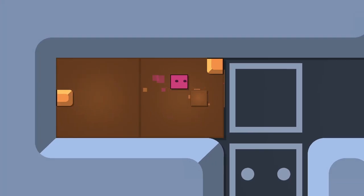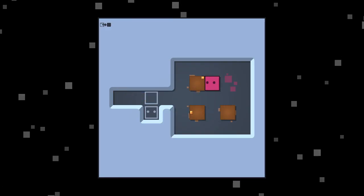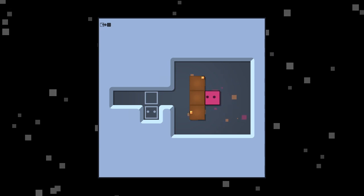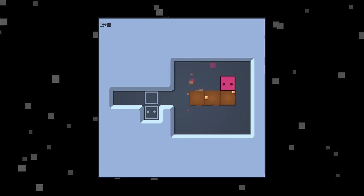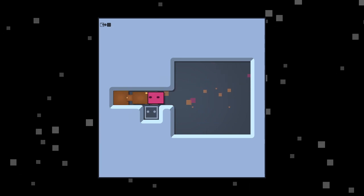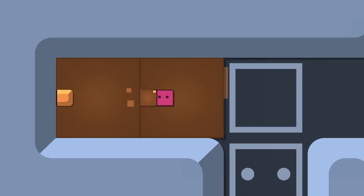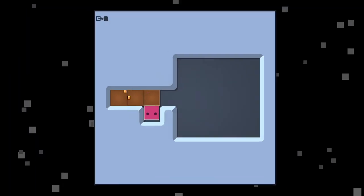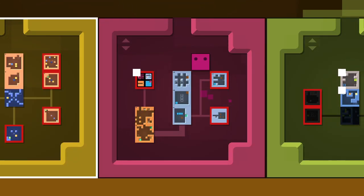So let's push that up there. And that up there. No. So it can't be that one there. So it has to be that, maybe? No. Maybe that one first. And that one second. There we go, because that way it's pushing against each other and can't let through, if that makes any sense.